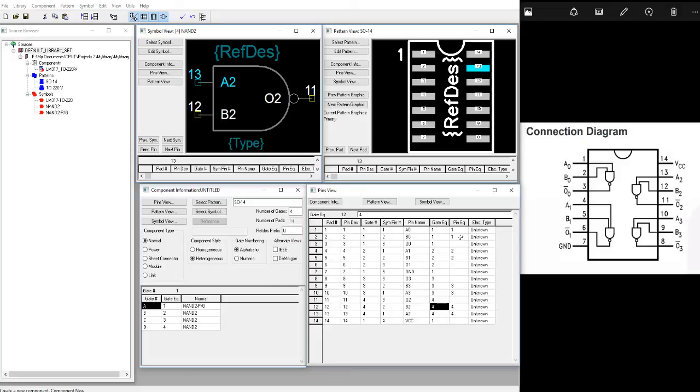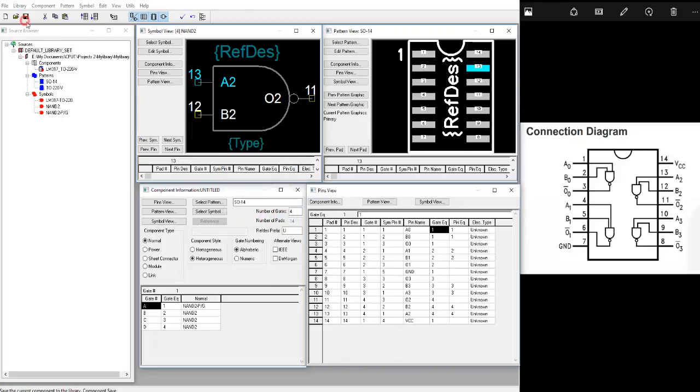So you need to make sure, looking at the truth table, that you have correctly assigned this table. Otherwise, you can possibly end up with errors on your PCB. So this is the purpose of the pin equivalency, to swap around the pins. The gate equivalency has got to do with swapping around the gates. So by this, we can now verify that the component is valid and it doesn't find an error.